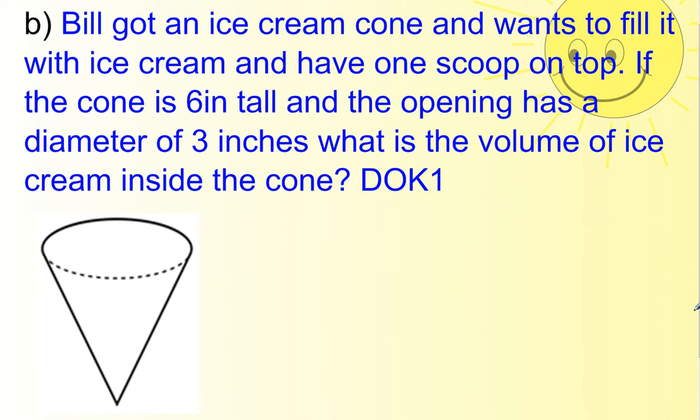Letter B. Bill got an ice cream cone and wants to fill it with ice cream and have 1 scoop on top. If the cone is 6 inches tall and the opening has a diameter of 3 inches, what is the volume of ice cream inside the cone? This problem is for you to try. So use those same steps. Go back to the formula sheet, write down the formula. Substitute the values that says in the problem into your formula. Solve. Go ahead, pause the video right now. When you're ready to continue, hit play, and we'll go through it together.